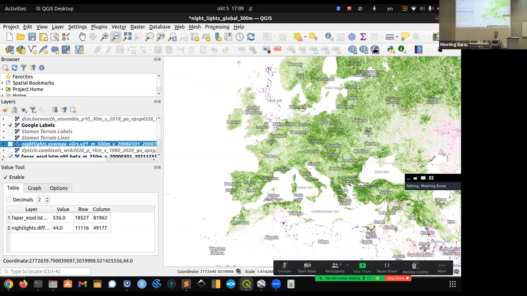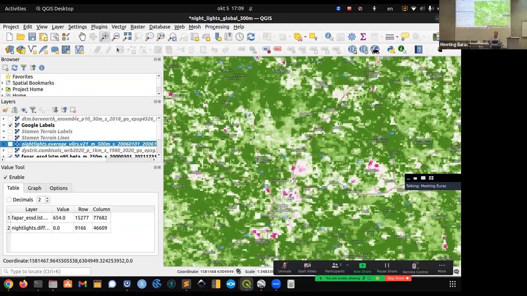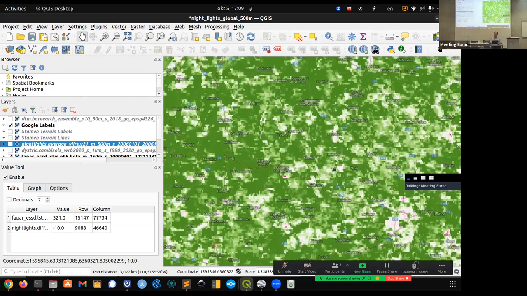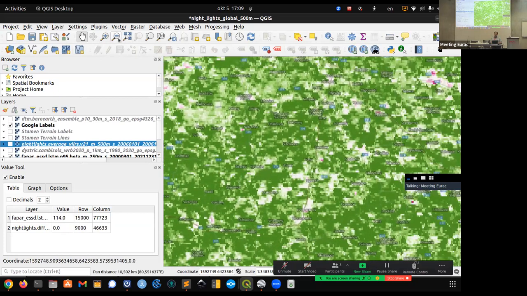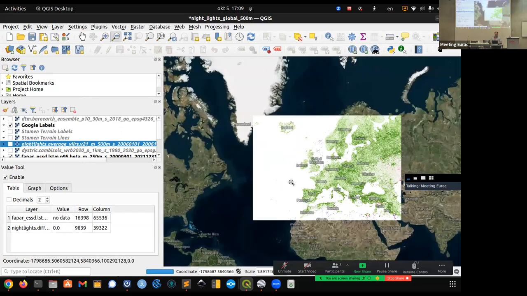I will have to know where to zoom. I see some patches of red, but still I would say it's surprising that Europe is so green. This is the beta, 0.15 beta. Imagine this 0.15 is like this. So it's really gentle changes in 20 years. Some places we have 0.3. So if I change this scale, let me show you that. Now we exaggerated; we were really looking at gentle changes.